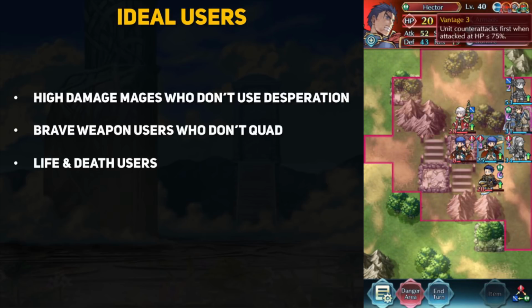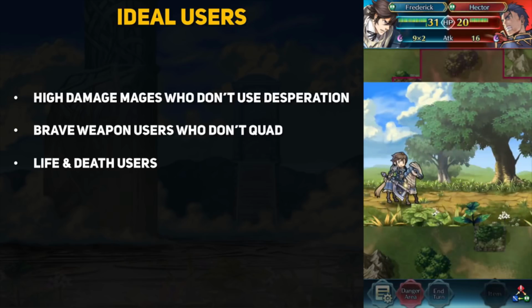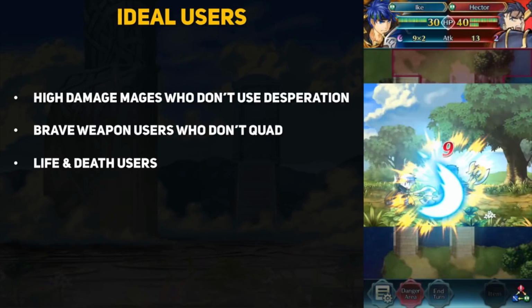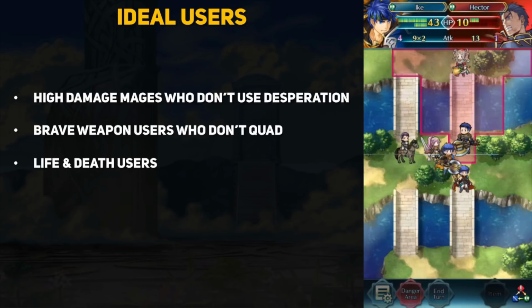Other types of units are Brave Weapon users who don't care about quad attacking, or Life and Death users who may have ridiculously high attack, but become really susceptible to getting one-shot. Both of these types of units are good offensively, and with Hardy Bearing, they won't have to worry about getting hit by Vantage or even Vantage plus charge specials.